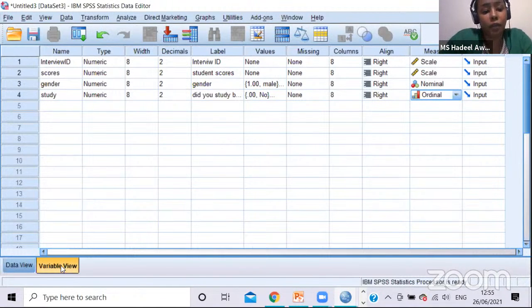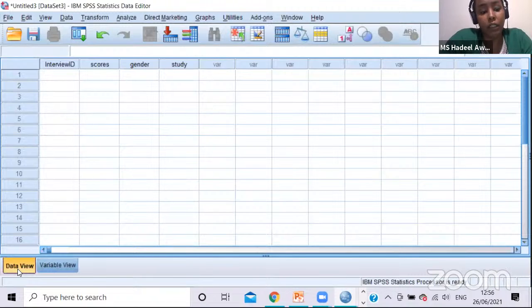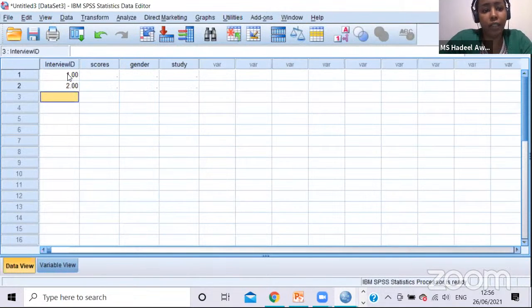So here are our variables, and we came to data entry. For example, as it appears in the first row, you can see the interview ID for the student, where you can enter their names, or we can add it as numbers.